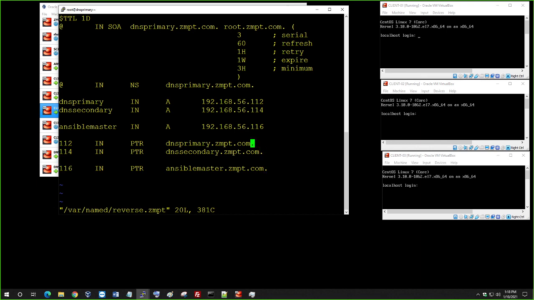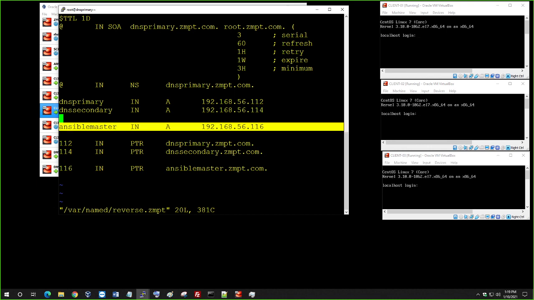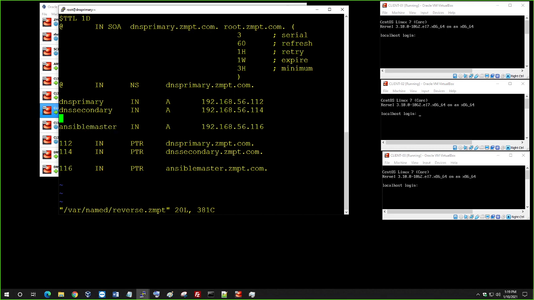And do you have one more entry like this? You have a double entry here. You have to have the forward and the backward. Do you have this also? Yes, in the reverse. When you do nslookup, what does it give you for the server and the address?